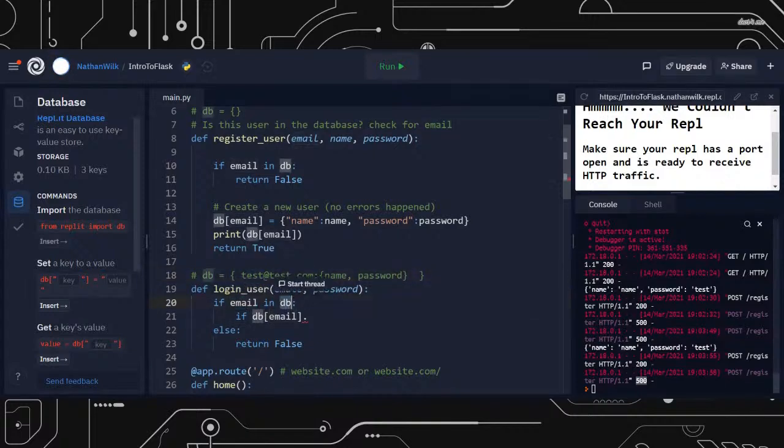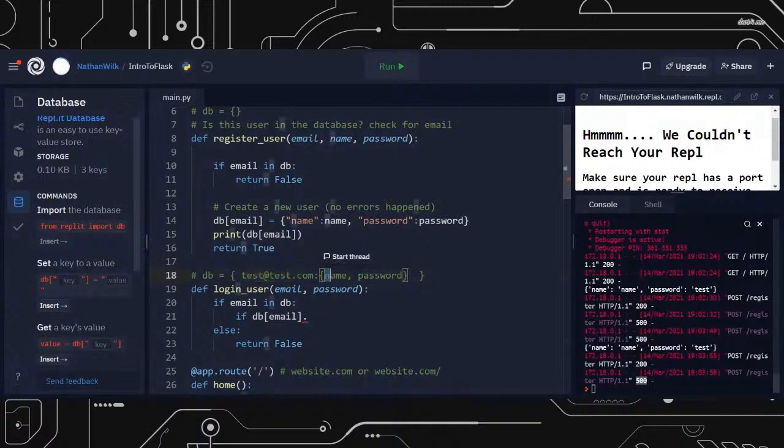Is the email in the database? Is test@test.com in the database? Yes. Okay. Then navigate inside test@test.com. What is inside this test@test.com? It's name and password. So that's why we do db[email] and then [password]. And this is confusing because the square brackets, this is what you usually use in an array, right?